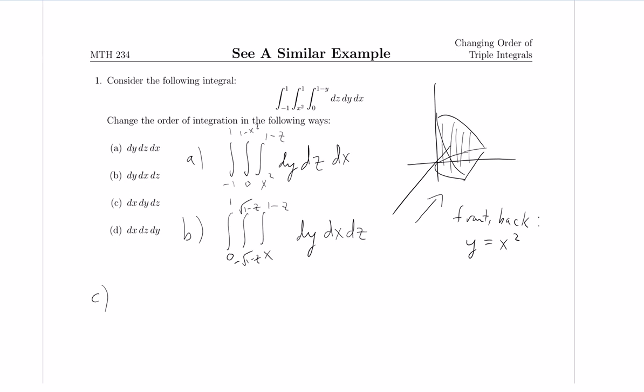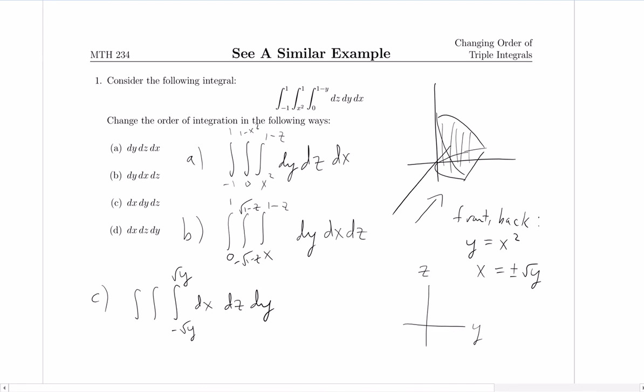But we want it solved for x, because the first integral is x. So this is the same thing as x equals plus or minus square root of y. And so the inner integral for x will go from minus square root of y to square root of y. And again, as always, the outer two integrals now need to describe the projection, or the shadow, of the region if we project it in the direction we're looking. In this case, that means we need to project what we see onto the yz plane. In other words, pretend you're looking from the arrow that we drew, and that you have no depth perception, and you just see a flat picture. What will we see?